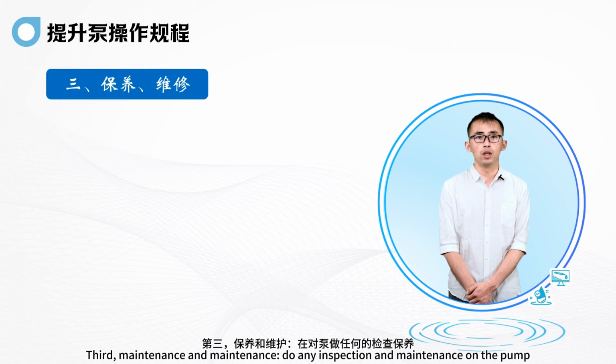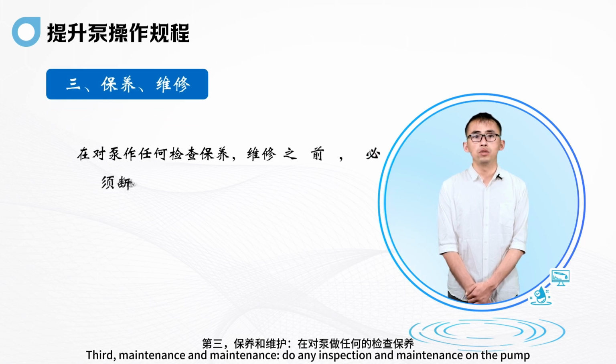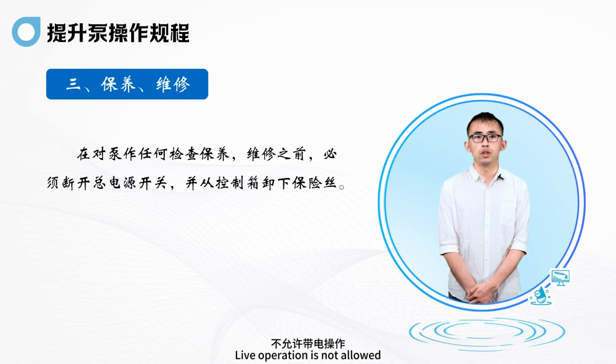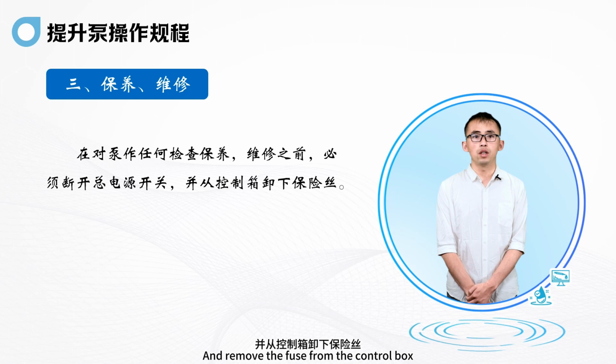Third, inspection and maintenance. Do any inspection and maintenance on the pump. The main power must be disconnected before maintenance. Live operation is not allowed. And remove the fuse from the control box.